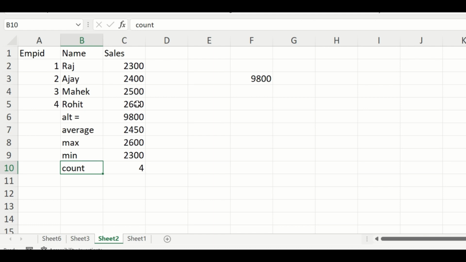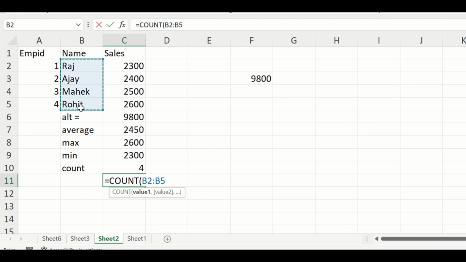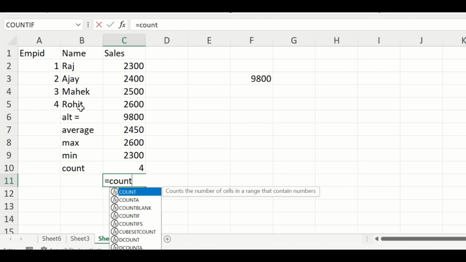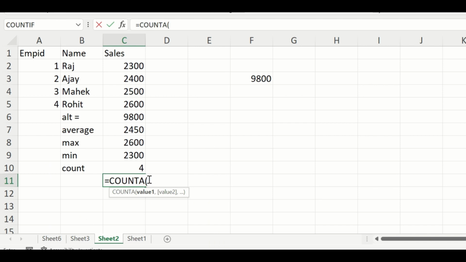With count, there's an interesting option. If you apply count on the text part, you'll see it's coming 0, because the count formula counts only numerics. But if you wish to count the text, the formula is COUNTA. Use the formula COUNTA and select the range.